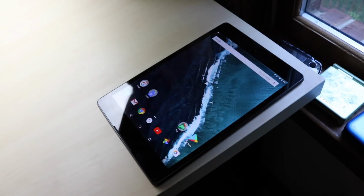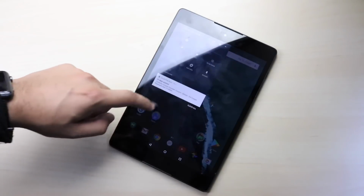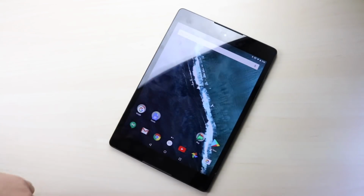Now the front has an 8.9 inch screen. It's 1536 by 2048. It's not AMOLED or anything. It's actually IPS LCD. It's not even the sharpest screen. It has 281 pixels per inch. But for the job, it gets it done. It's not really that bad of a tablet in terms of looks, but don't expect anything too premium from this.